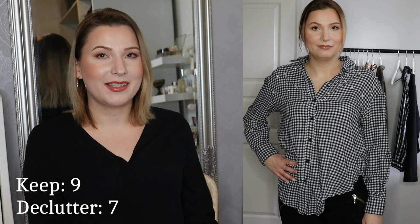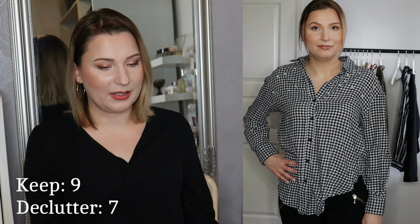Here we do have this really weird H&M shirt in this small check print, and why I say weird is that this one is kind of oversized, but then it's really short on the sides. I think I used to enjoy this somewhere in 2019, that's probably when I bought this, but it's just not my style anymore. This one has some pearls on the front, so they make this look a little bit more feminine, I think, but in general it's just not my style and not something that I'm going to keep.